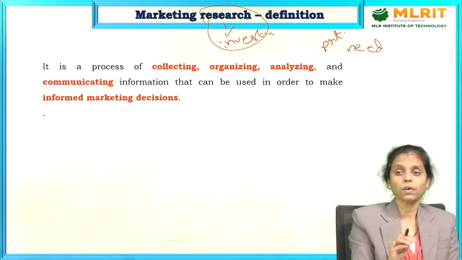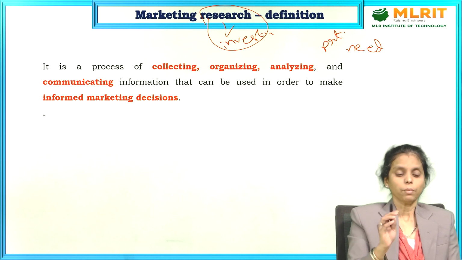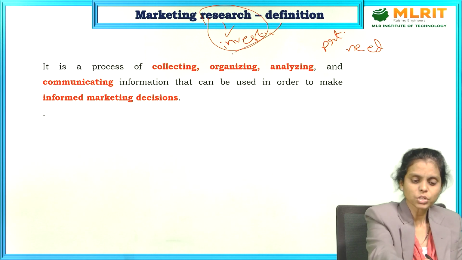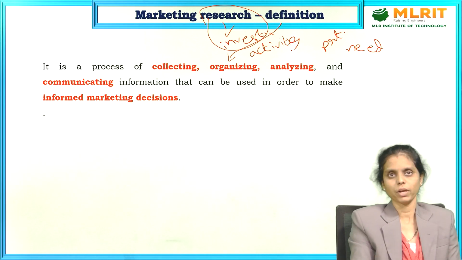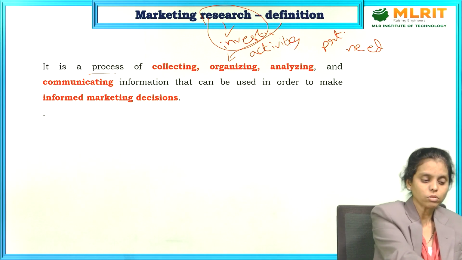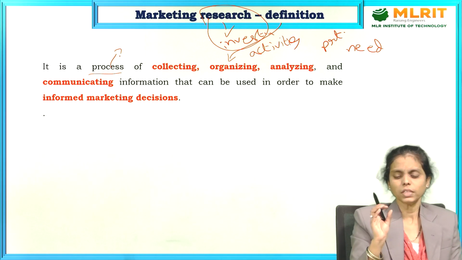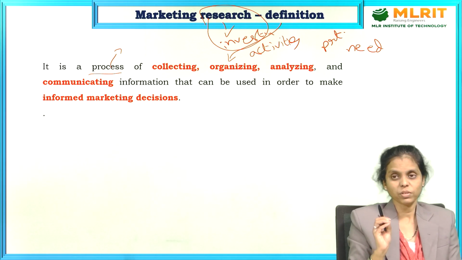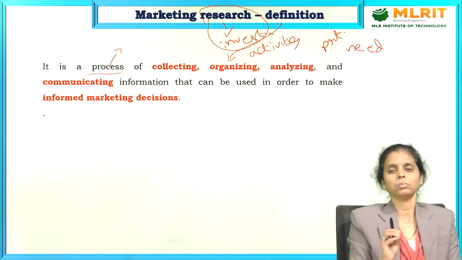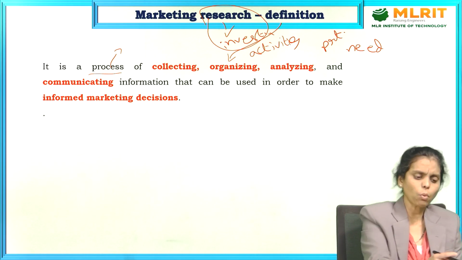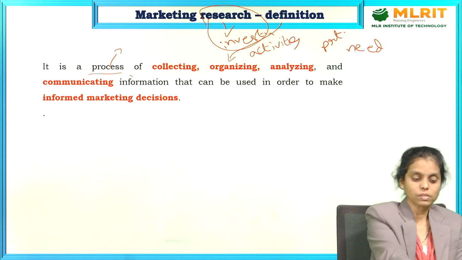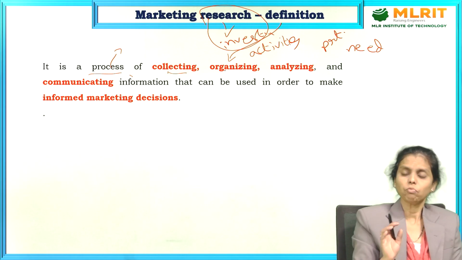How can we define marketing research? It can be defined by collecting all the various activities involved in the process of marketing research. That is, it is a process. Here we use certain systematic, defined steps in order to identify and analyze the data. Now, what are we going to collect?